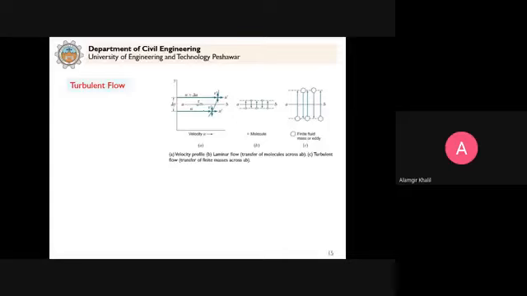Now you can see here that we have this velocity profile, this line. This is the velocity profile that we can draw. In this profile, you see that we have a layer which is moving with a velocity u. And then you can see here this velocity is more. So the fluid particles of this layer will move with a velocity u plus delta u.